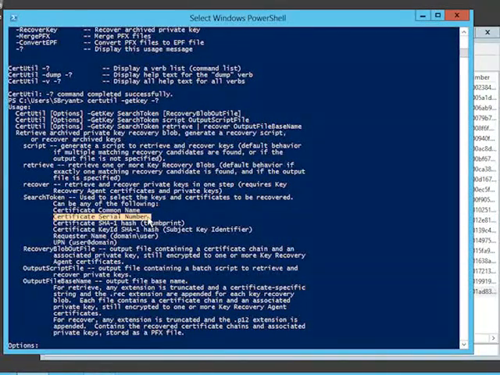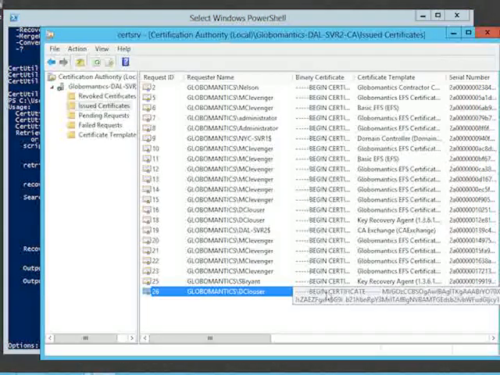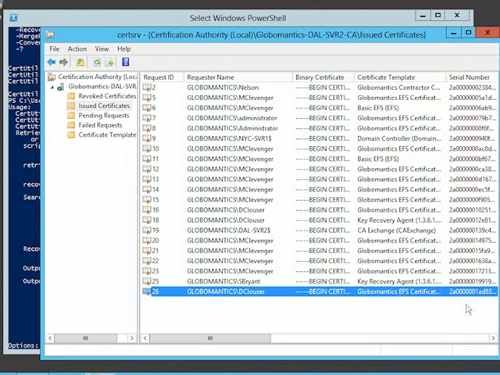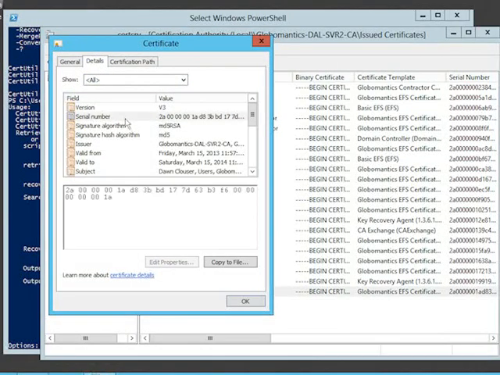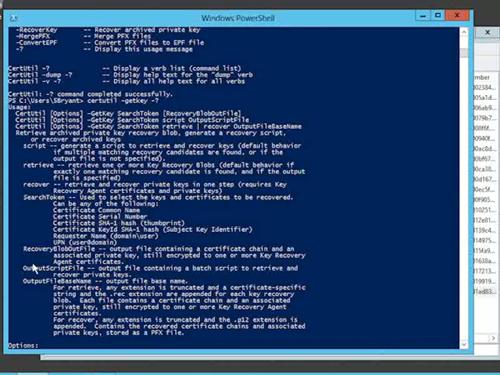The orthodox approach, the one that you'll see in Microsoft's written material about this subject, suggests using the serial number. I can see the serial number appearing over here in this rightmost column. I can actually copy it onto the clipboard, which I always find handy, from the inside of the description of the certificate. So let me go to my Details tab. There's the serial number field. I'm going to click and drag to highlight that set of data. I'm going to Control-C to copy. For some reason, Microsoft did not enable a right-click option there. So I now have the serial number of the certificate that I want to get the private key for on the clipboard. Let me jump over to my command line environment.